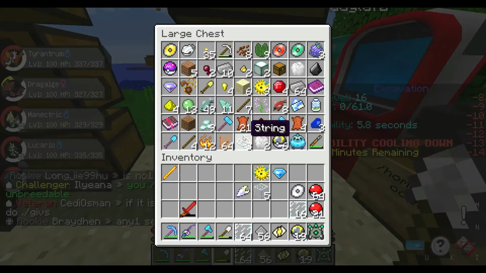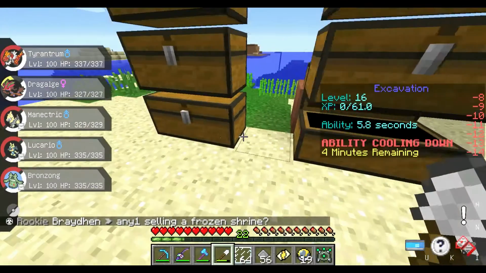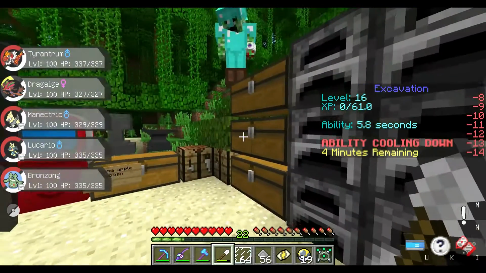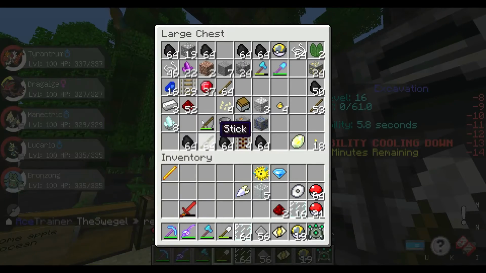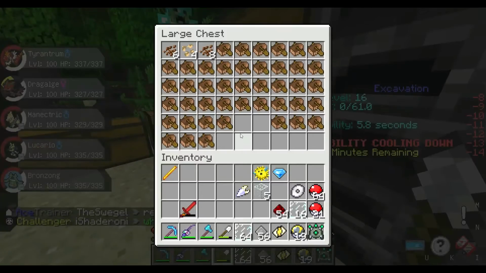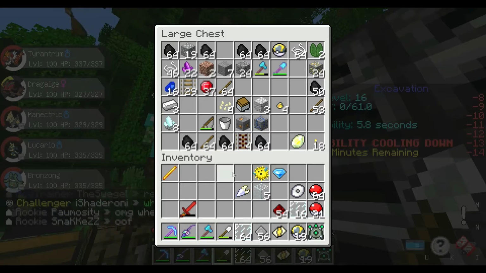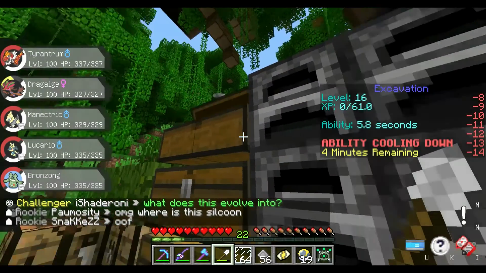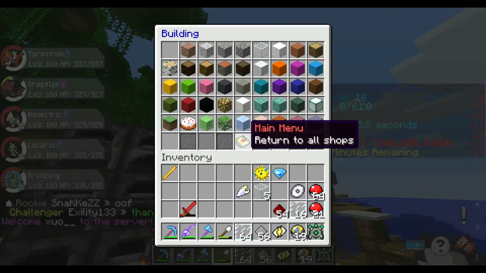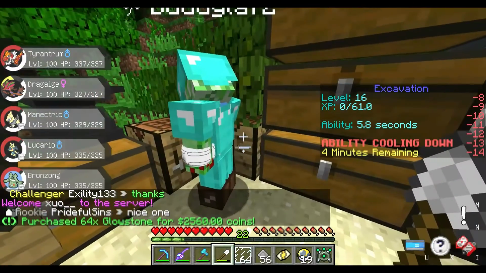I need redstone and glowstone. Can you open it? Oh, okay. Oh, I need some glowstone now. The glowstone blocks. Yeah, slash shops. Okay, I'll buy one stack. Okay, done. We need more redstone now.